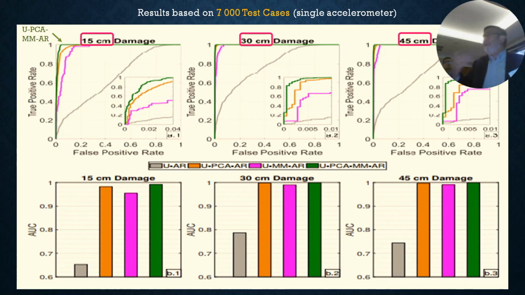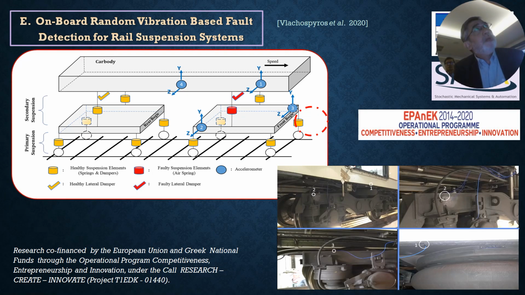You have some variability, but we have enough experience now, depending on the problem and studying the problem a little bit, to be able to suggest the best method. Or another possibility is to use 2 methods or maybe 3 methods and do some kind of fusion on the decision-making procedure. We're also working on this.